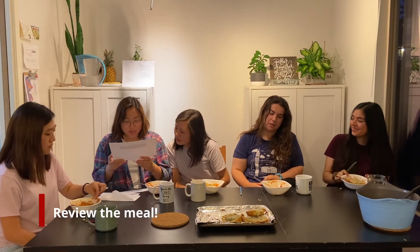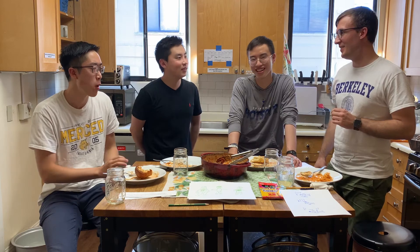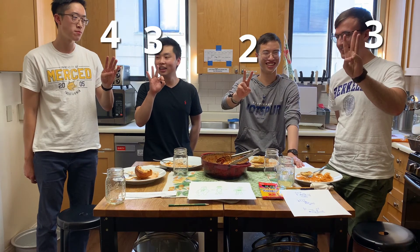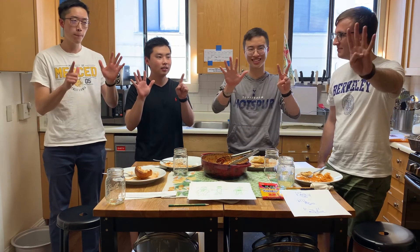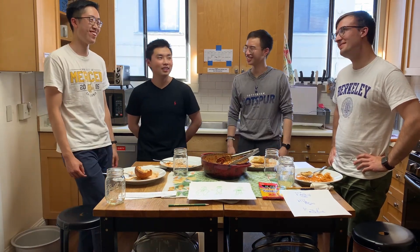Now to review the meal — feel free to use whatever rating system. So much of her meal is left because she really likes spaghetti sauce and felt there could have been more. Three out of ten for how well they stuck to the instructions. The food taste-wise got a rating too, as did the overall meal and conversation.